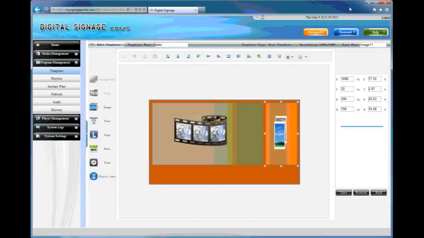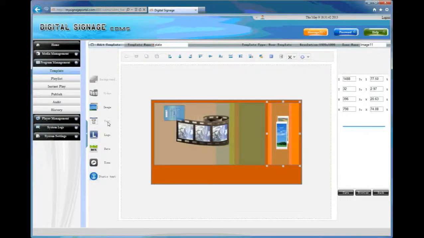Begin by clicking the text option from your interface's side menu. Once you have clicked this, a new media zone will appear in your template preview. You can resize and position your scrolling text zone in the same way as your video and image zones. You can do this manually by clicking on the zone and dragging out the frame handles.